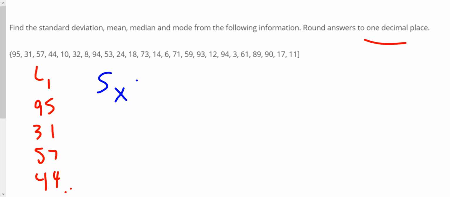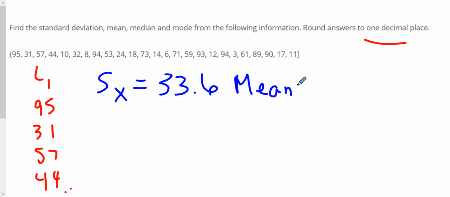So I've got Sx, which is our standard deviation for this sample space. We don't want to look at something bigger than that, so we just narrow it down to the sample space that we have. And you end up getting 33.6. I believe I rounded that. I could be wrong, but I believe I did. And then, because usually it's a decimal that kind of keeps going and going.